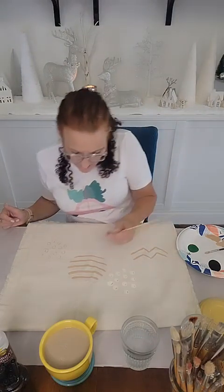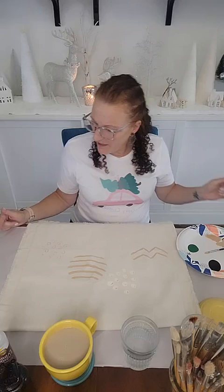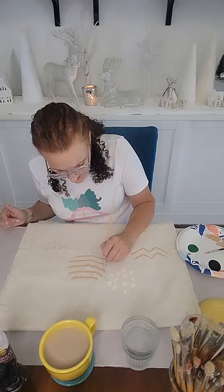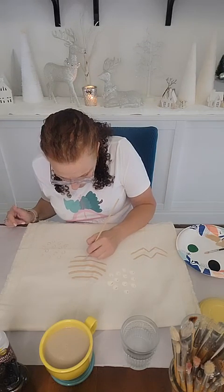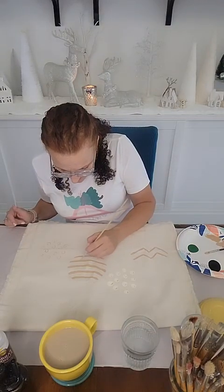Making that just a little thicker. And you know, now that I'm thinking of it, I don't know, should I add a little red? Because I'm going to have these dark green ornaments and the dark green velvet. We'll see. I don't know. I always do that. I make stuff and then it's like, I don't know. Is that what I want?